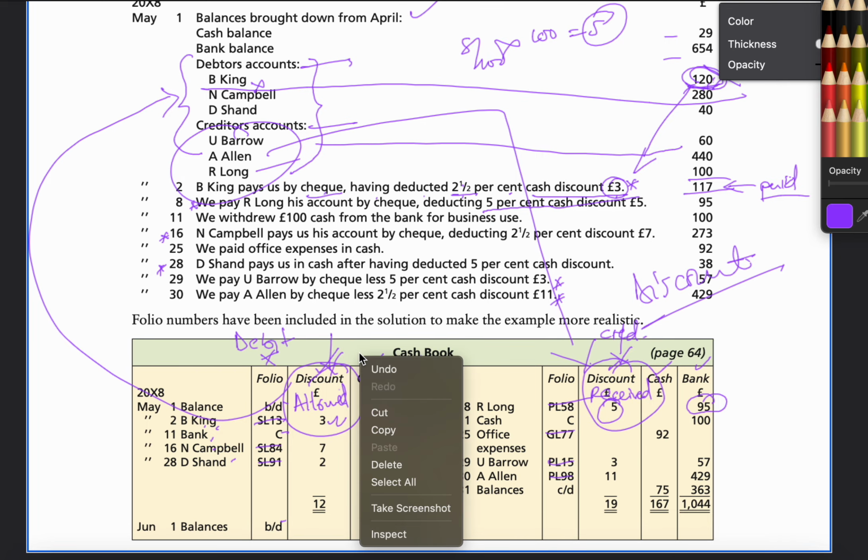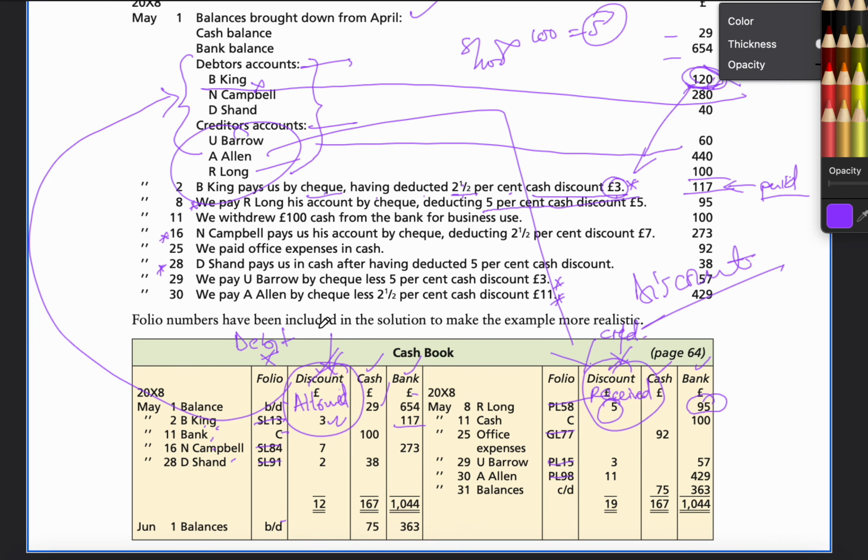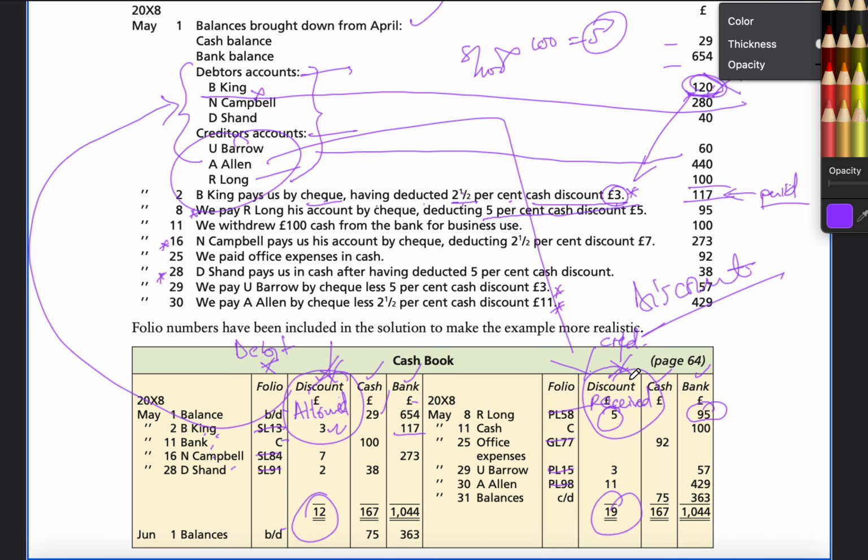One last thing that you're supposed to be noting as far as three-column cash books are concerned, we do not balance. Right? We do not balance the discounts. We just total them like this. We don't balance the discount columns. We just put the totals like this. That's basically what happens. The discount columns are not balanced, but we just put the totals like this because we don't carry them to the next financial period. But the cash and the bank, they are actually balanced because we need that balance to be carried over to the next financial period.